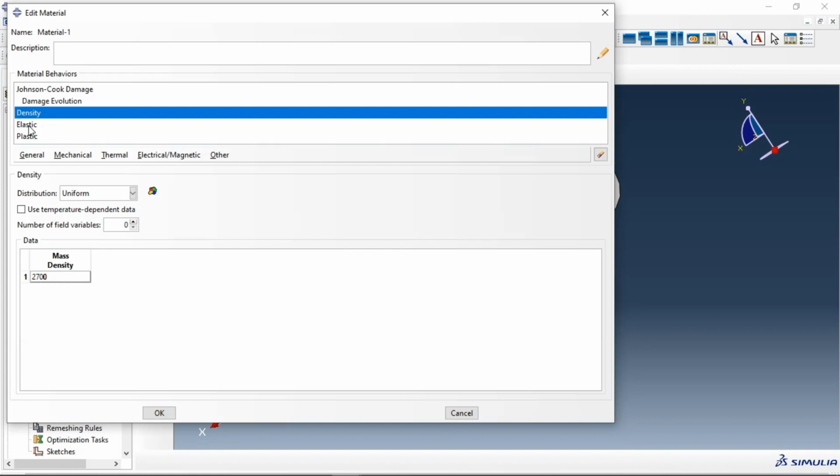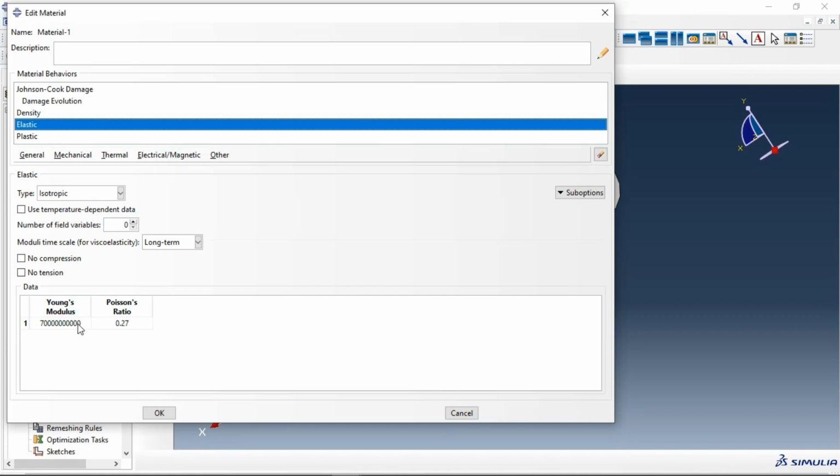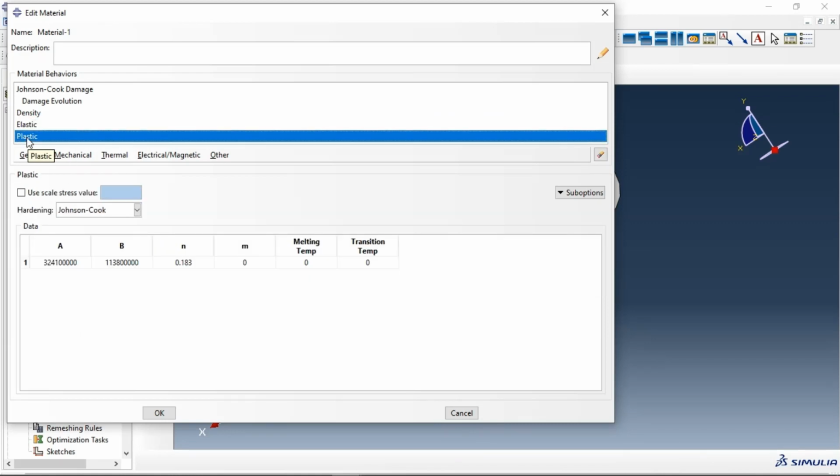Also the elastic property with Young's modulus in Pascals, Poisson's ratio, and now the plastic property with Johnson-Cook hardening with different parameters in Pascals.